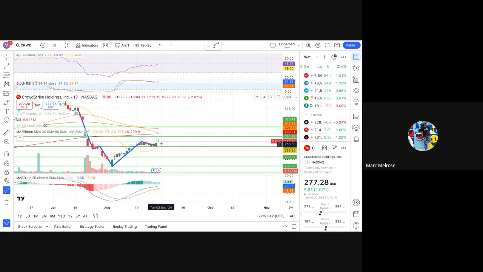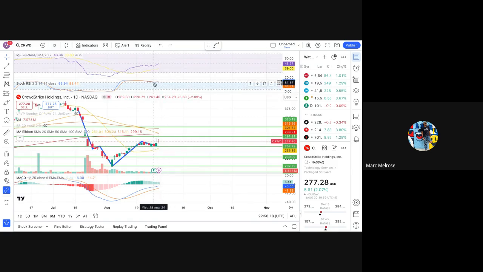We're in between two trading ranges. We're in between our 290 and our 260 trading range, and we're almost right in the middle of it. So what I'm looking to see is, if this was to trend downwards, where can I find a good opportunity to get in? That good opportunity for me would be if it's pulling down, testing this support, and rejecting. If it's rejecting this support, then I will feel comfortable to get into a trade this week, especially if the stochastic RSI level also goes down.